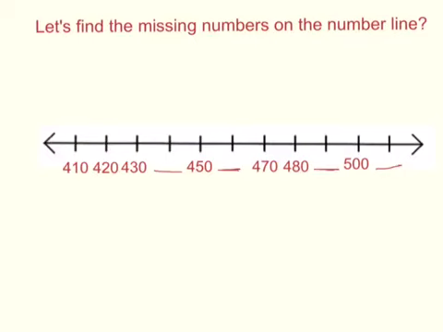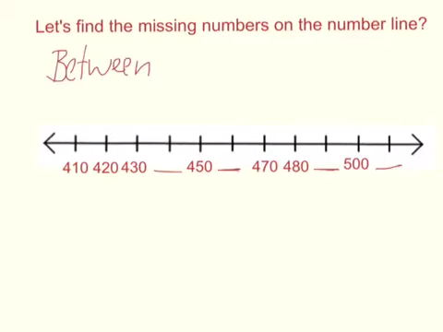Now I want you to forget about how big each of these numbers are. So don't worry about the 4 there. Just look at the 10, 20, 30. What are they increasing by, ones or tens? Tens, absolutely. So each of these represent 10. Okay, so the first one we're going to look at is between.